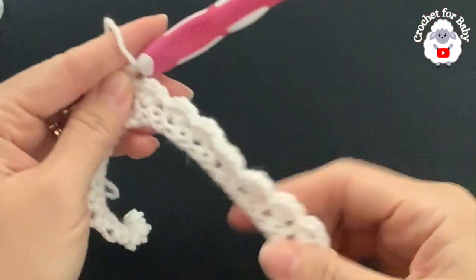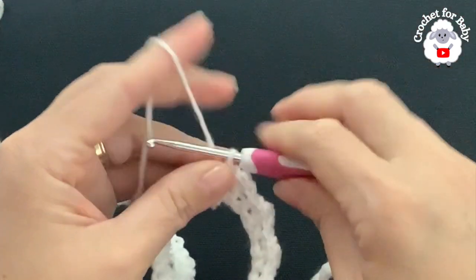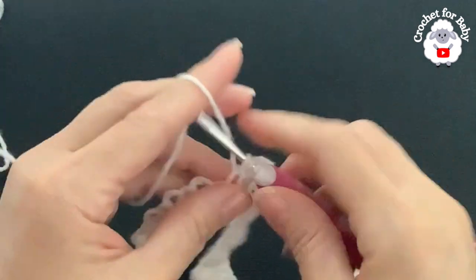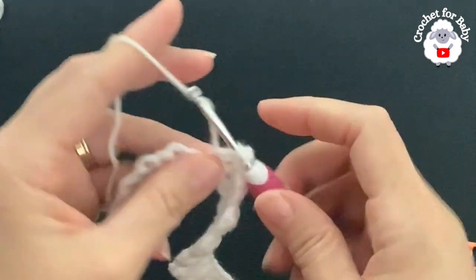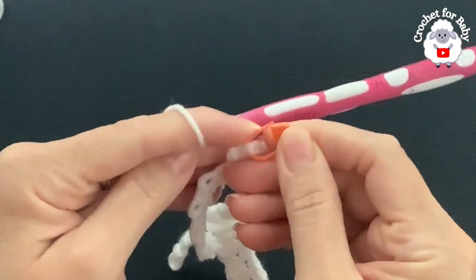corner. I finished making these 8 shells for the back side. We have 2, 4, 6, 8. Now we're going to make the third corner. Skip 1 single crochet and into the next, make a V-stitch. Place a stitch marker to mark the center of this V-stitch.